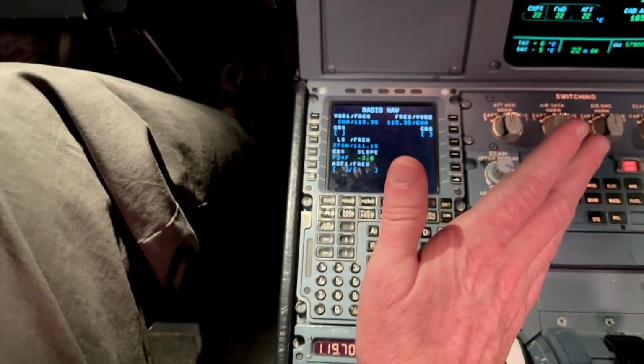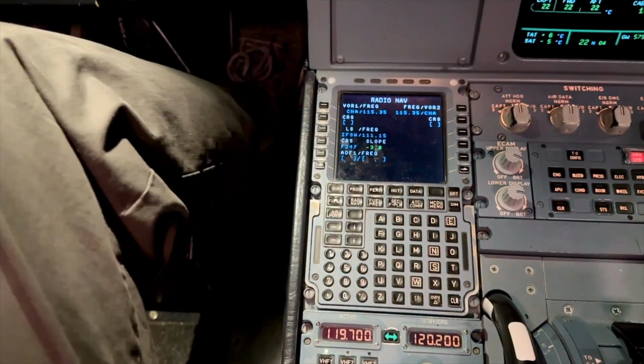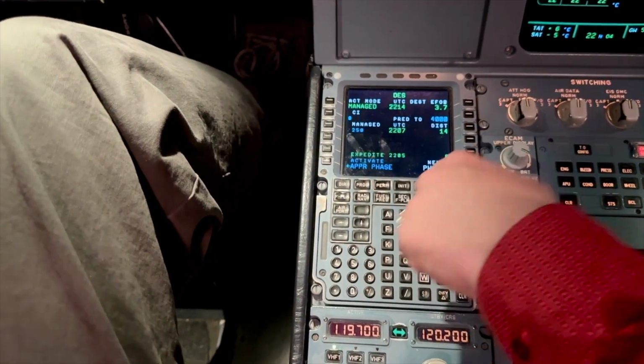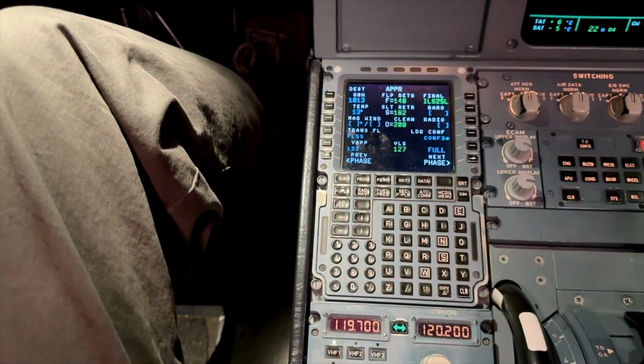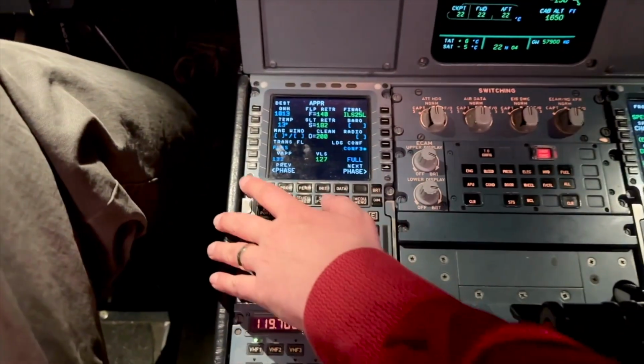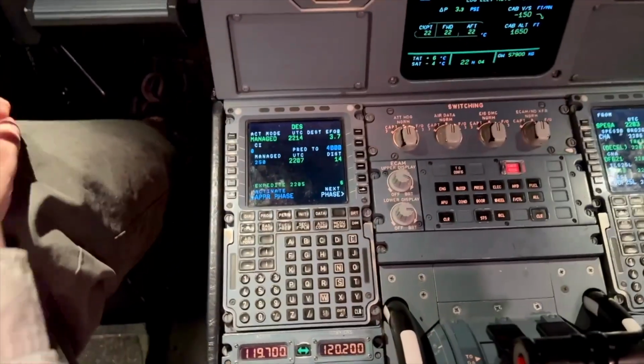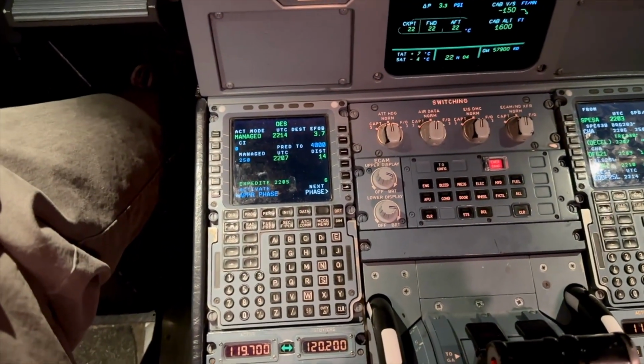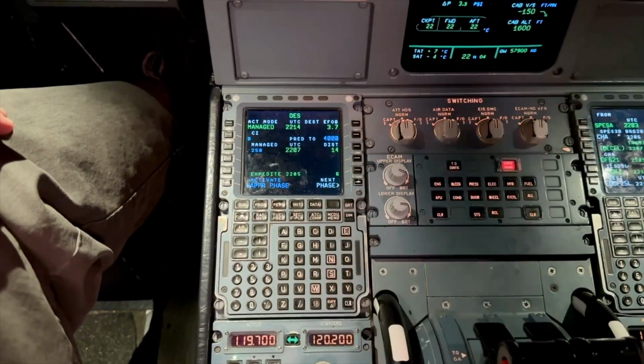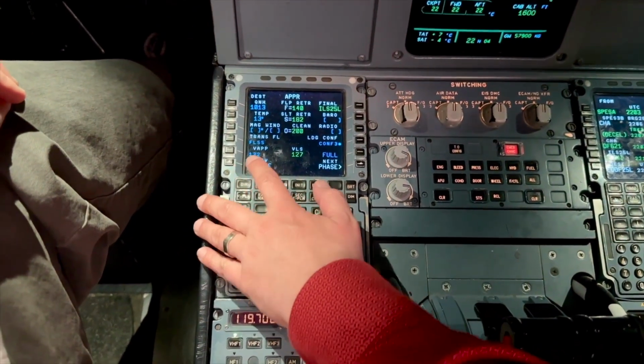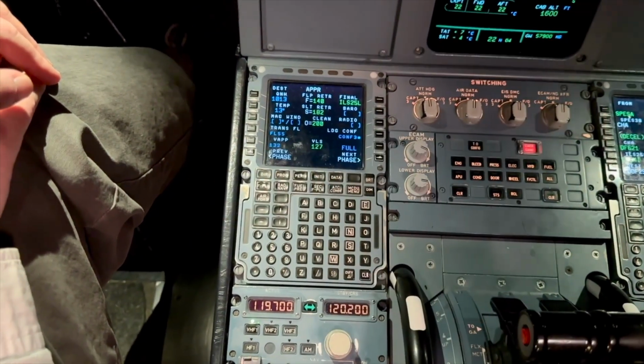And let's say I want to go back to the main screen. Well, there's no main screen. Oh, there isn't one. So I guess you would be on the landing performance page right now. This is your speeds for landing. Can I get back to my speeds for landing? Yeah, right. So our approach speed is going to be 132 knots.